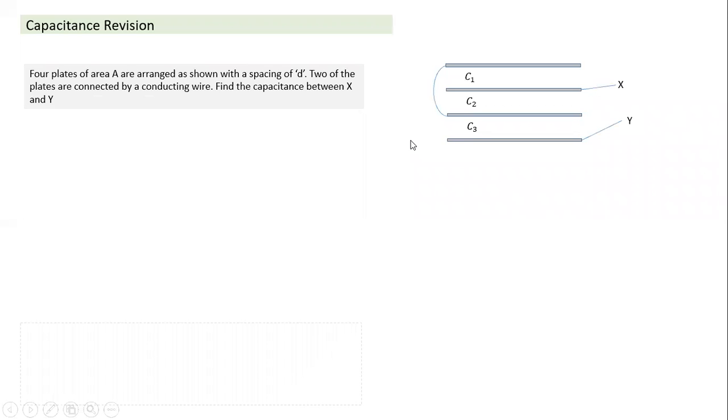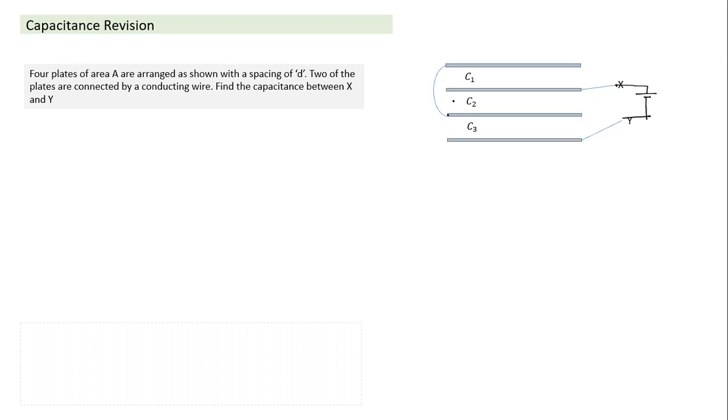We also come across something like plates connected in parallel here. In this case, we take a simpler case. Each plate is of area A and the spacing is also given here. They may ask to find the capacitance between points X and Y. Whichever points we have to find capacitance between, we have to assume the battery gets connected across those two points. And we may also notice that some of the plates may be connected to each other by a conducting wire. Whenever these two plates are connected, the potential at this plate and this plate will be equal.